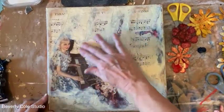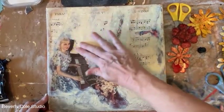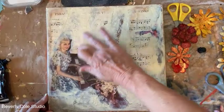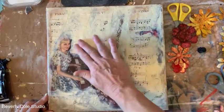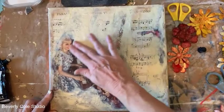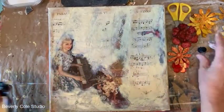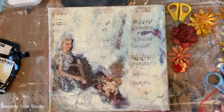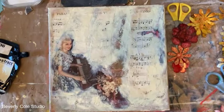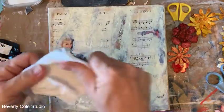At first I didn't think I liked these paints in these little packages. My only concern really with them is that they will get punctured the way I throw my paints around. I'd end up puncturing them and then having paint leak everywhere. All right, so now that that's done, let me put my little cap on and I will get a baby wipe. They're right there, so. All right, so let's try.